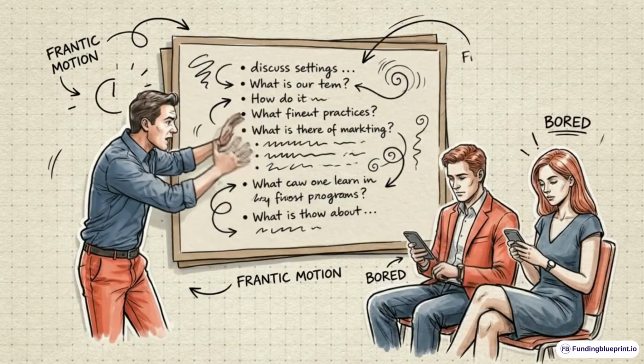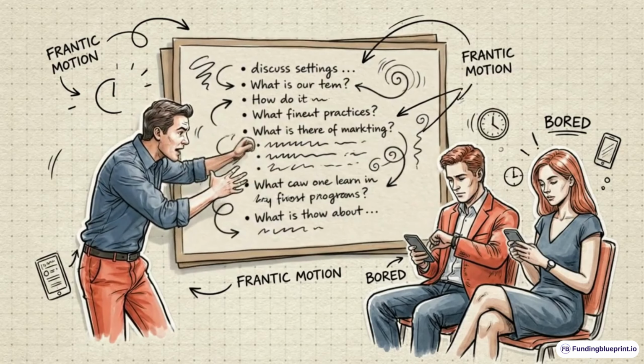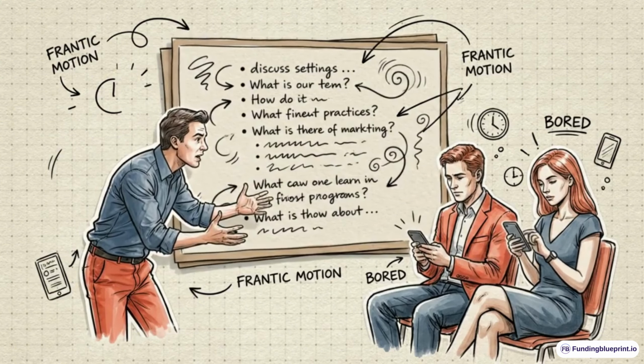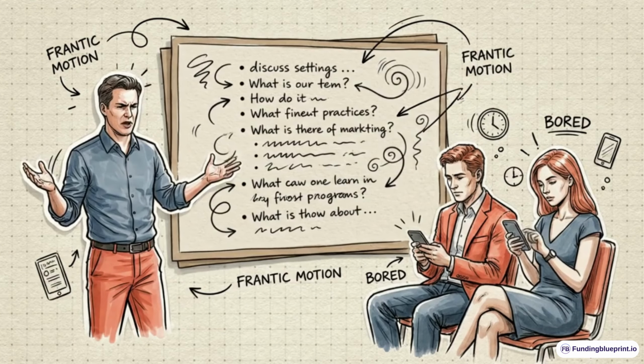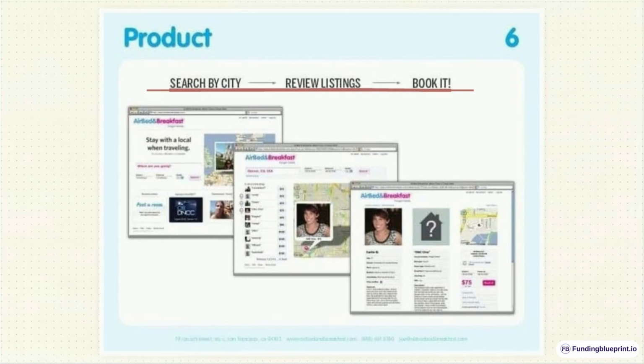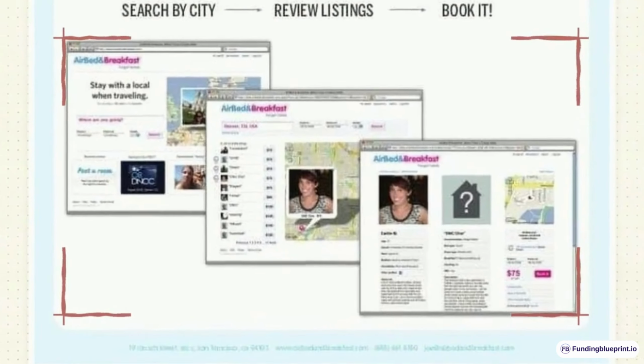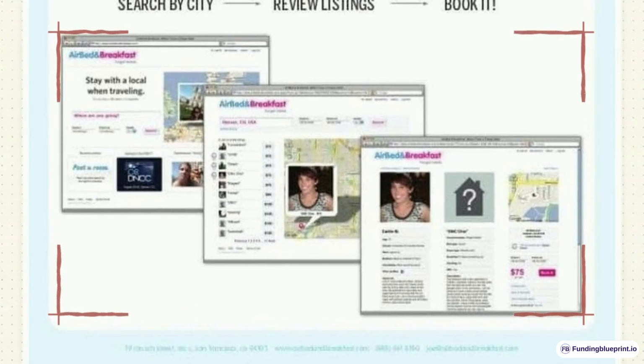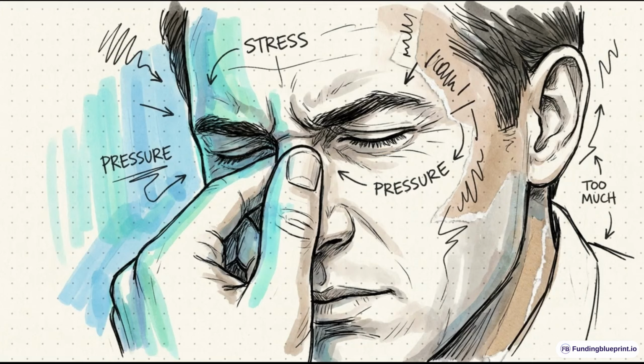You can spot this mistake immediately. Instead of showing the interface or hardware in action, the founder uses dense bullet points to explain the functionality. This early Airbnb slide shows the search, review, and booking flow. By providing these specific interface mockups, they used visual evidence to bridge the gap between their idea and reality. Substituting an explanation for visual proof destroys your credibility. It forces the investor to imagine the product's existence rather than simply verifying it.